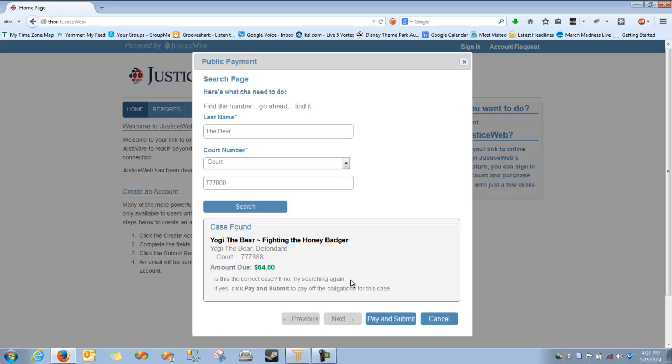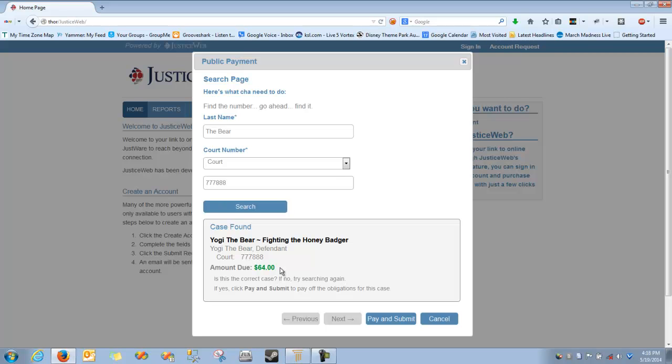Another thing to realize, which is a big one, is that this amount that's due is the total amount on the case. That means that, let's say you have a restitution that someone needs to pay and then a court cost that someone needs to pay. And let's say that, as a rule, you don't allow restitution to be paid online, but you allow court costs to be paid online. The way that the public payment is set up is to only allow the full amount to be paid. So let's say in this scenario that we don't allow restitution to be paid online, it actually would not even find their case if they had restitution on their case, because we only want to take the full amount through the public payment.